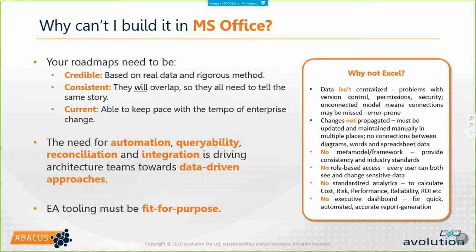You have to have a mechanism for keeping this architecture current, because as soon as it falls behind the change curve, then, as an architecture team, you start to lose some authority. So really, this need for automation, the need to be able to query the architecture as you would a database, the need to reconcile and integrate the different views, is driving teams more and more towards a data-driven approach. And that fundamentally means an EA tool, because at the heart of an EA tool is a database or an integrated data set, which represents the integrated totality of the architectures.